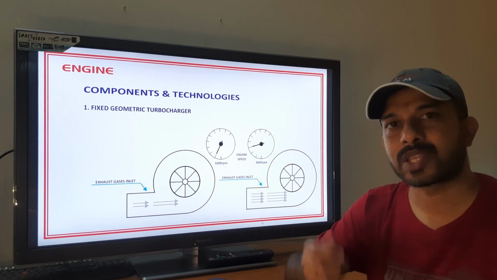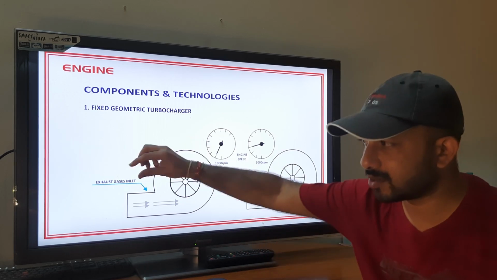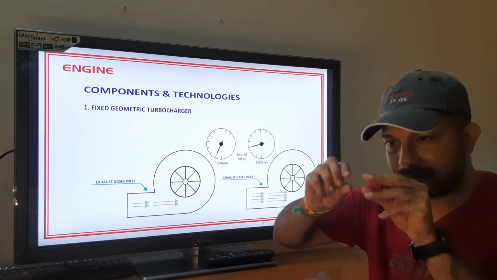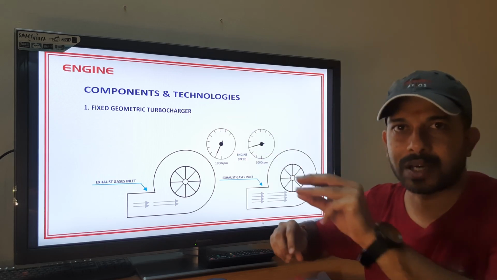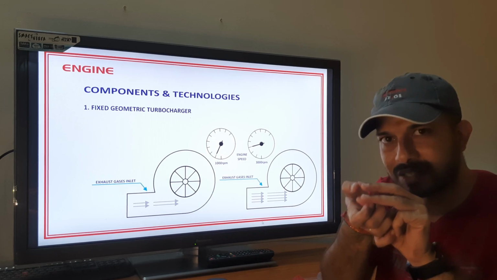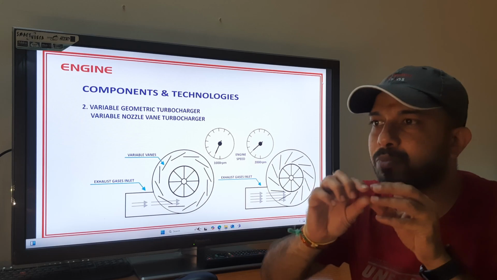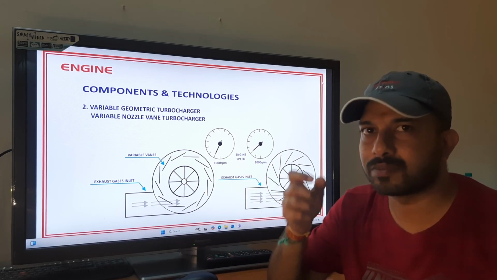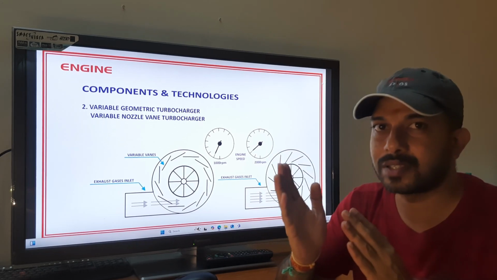Okay, for example, you are washing your car, right? Washing your car or bike. You have that water pipe. Open the tap fully. Whatever comes from the nozzle, this is the pressure, right? So I'm not able to wash the car. When I want to pressurize it, what will I do? I'm going to close the nozzle of the pipe to half or three-quarters so that the pressure is much better. When the pressure is better, the car is being cleaned better. In the same way, we are going to vary the nozzle opening inside the turbocharger.